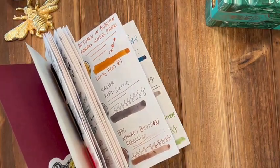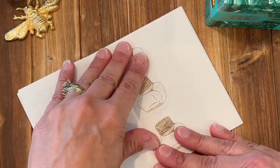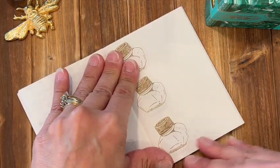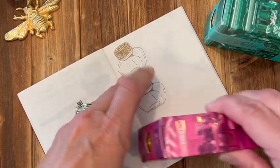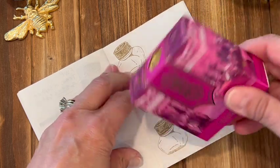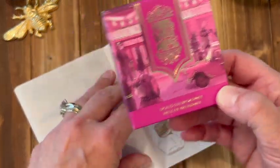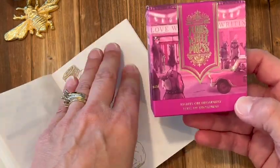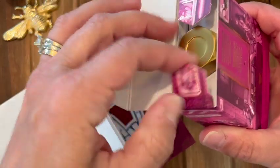All right, let's move on. Normally, I've looked at the website and kind of tried to determine what these colors are going to look like, but I did not do that this time. I just wanted to be surprised. So the next one, this Lights on Broadway. Obviously that's a pinky purple color. I don't know. Let's take a look at this one and see what it's all about.